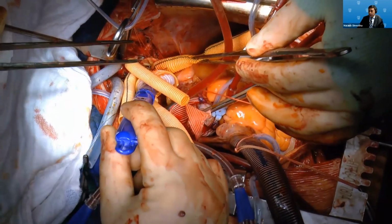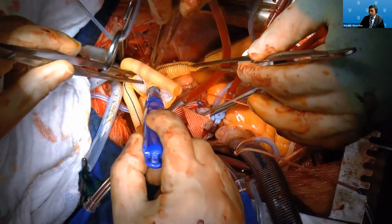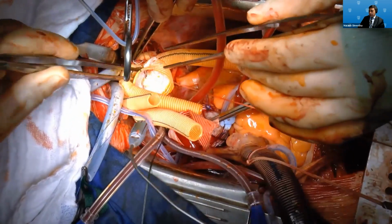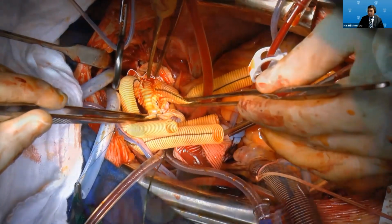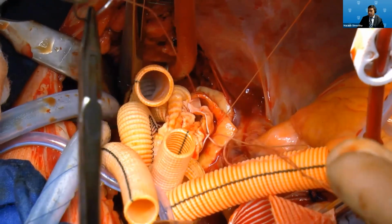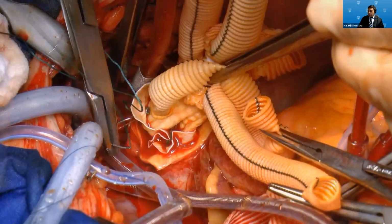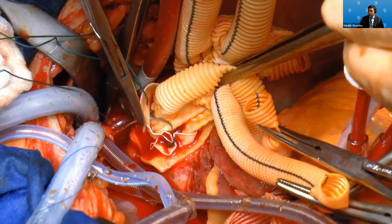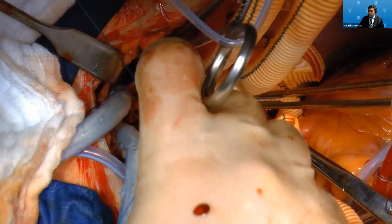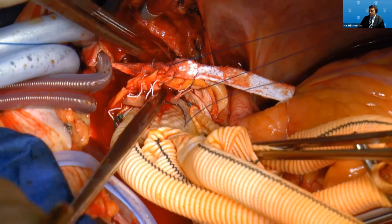I would say it takes less than 20 seconds to do that. One has to be careful when you are pulling out the handle that you don't pull out the graft. So I do use these 4-stage sutures so that you can pull up the descending aorta or the distal arch. It helps. Every centimeter that comes up helps a lot. It's just for the stage sutures, because in those old days when we were doing the classical elephant trunks, if you pull up the graft, then it's sometimes difficult.